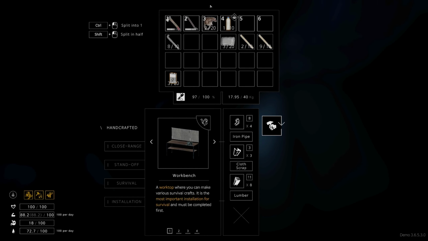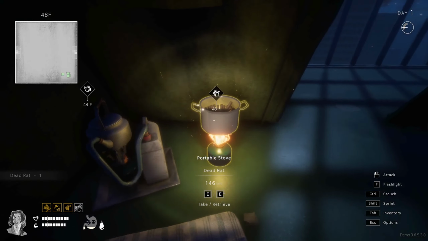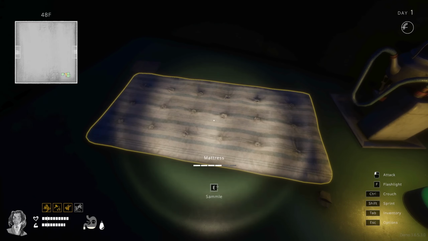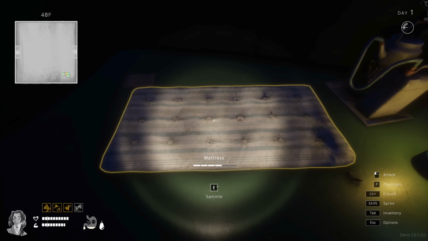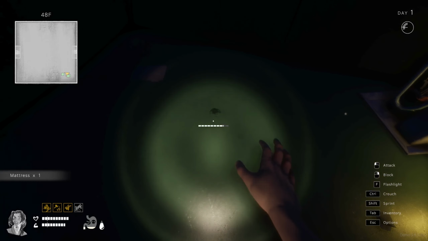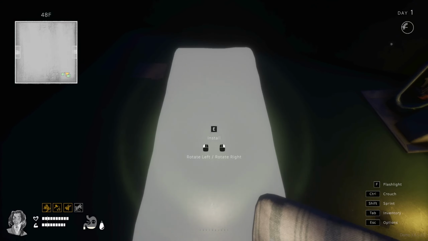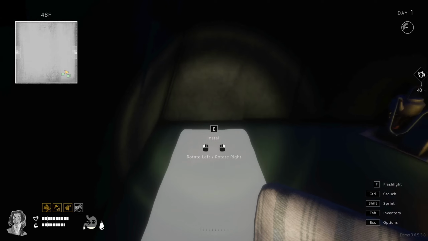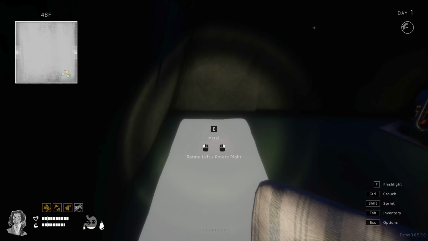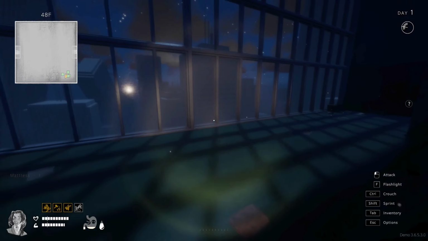There is nothing for the stomach. All right. We'll be cooking some rat. 144 seconds. Can we sleep though? It's only going to tell us to retrieve it. That's what I thought. All right, so this basically is just here so it minimizes noise. Six seconds.